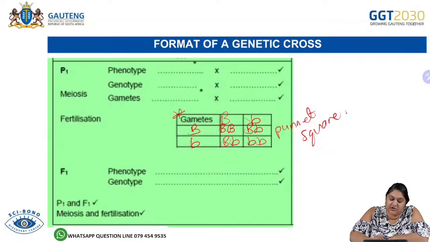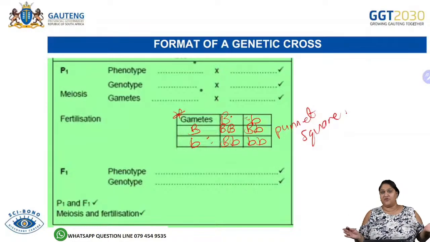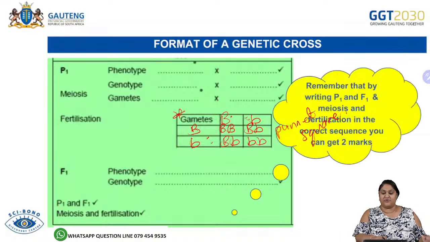Okay. So you're just going to cross this one and this one, then this one and that one, and then you're going to do this one and this one and this one and this one. Okay, and that's how you get the Punnett square. Whichever one you've done, don't try new things now. Whichever one your teacher did with you, that's the one that you're going to do.